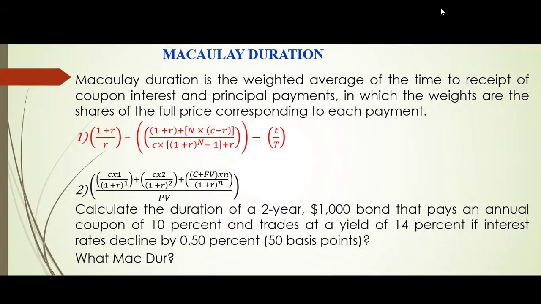t here is the time that is given, as we can see here in the example, they give 2 years. Sometimes maybe it gives 365 or 360. So it depends on the example that is given. Let's see what the solution of this is.